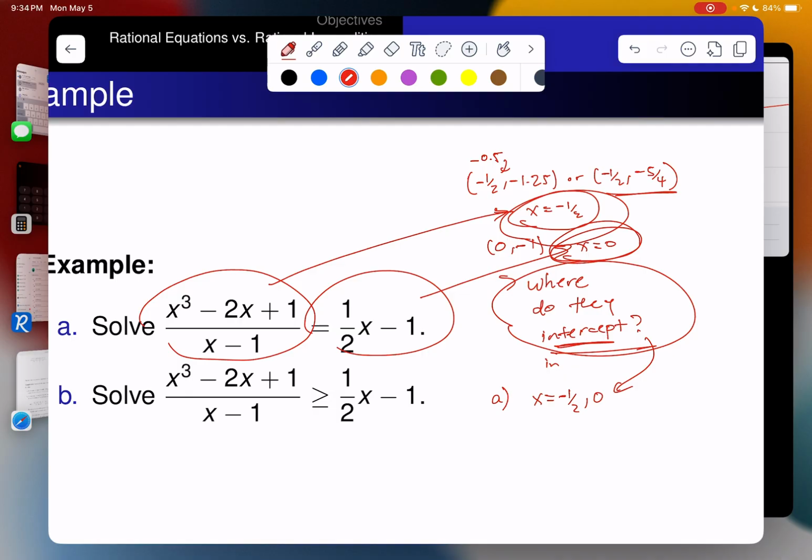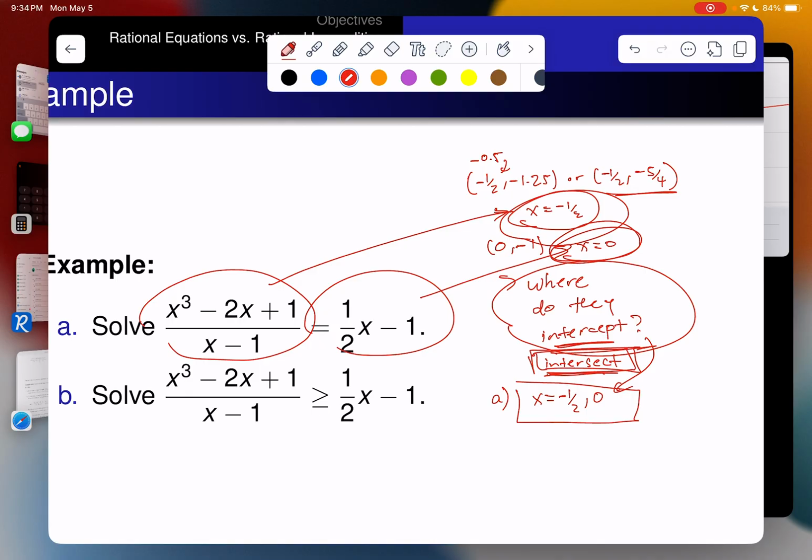It should say intersect. I don't know why I put intercept. Same thing, where they intersect each other, like a touchdown intercept or an interception in football. Okay, now, so that's the answer for part A.